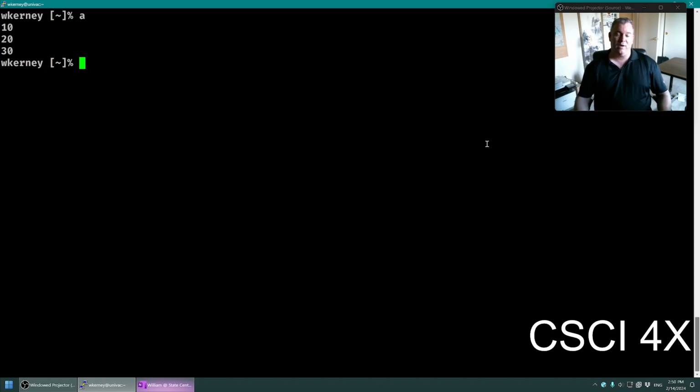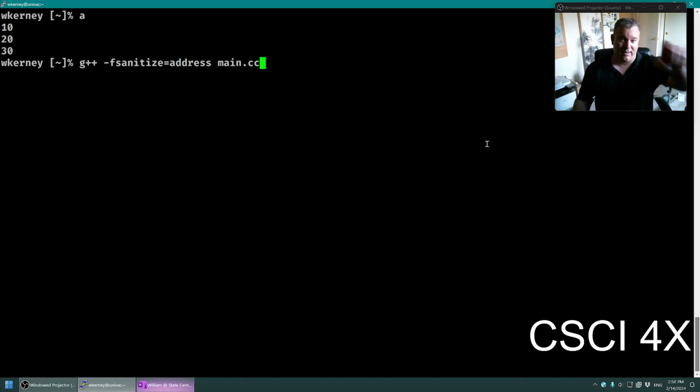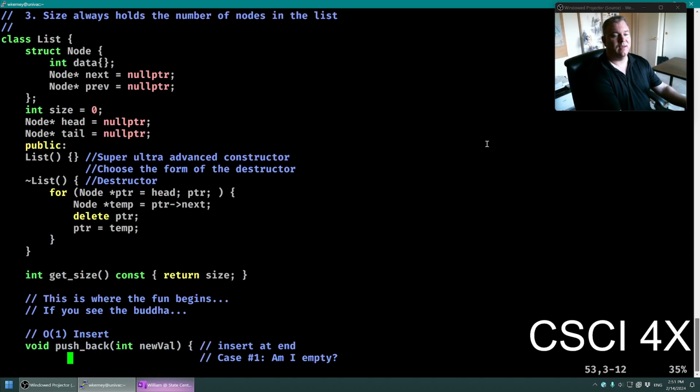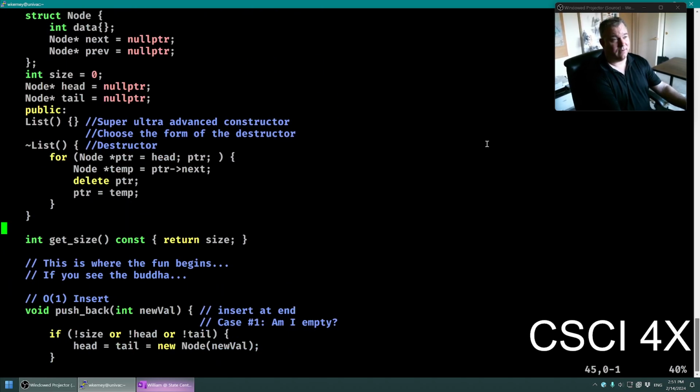Whenever you guys are working with linked lists, always turn address sanitizer on. -fsanitize=address, because if you're working with linked lists and you have a double free, do you guys know what a double free is? Any guesses what a double free is? If you have a use after free, if you're leaking memory, address sanitizer is very good at detecting. It's possible to trick address sanitizer in theory, but in practice, it is spot on perfect.